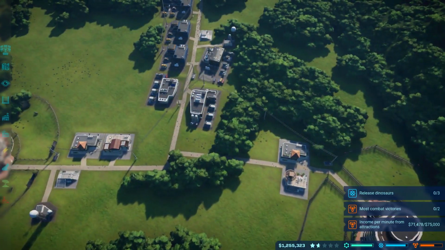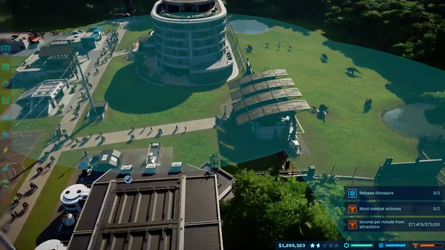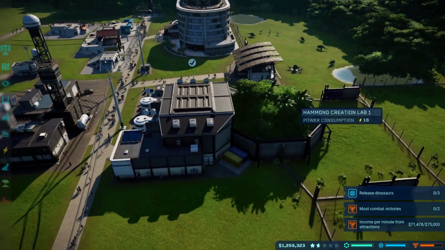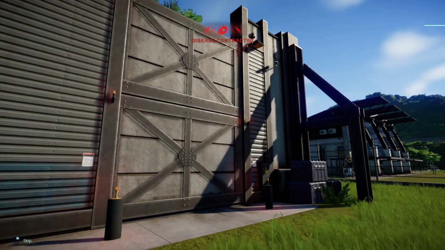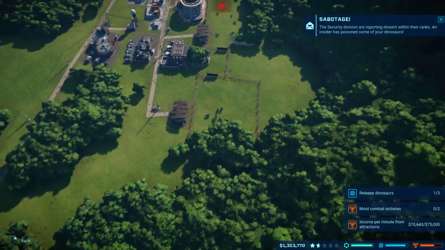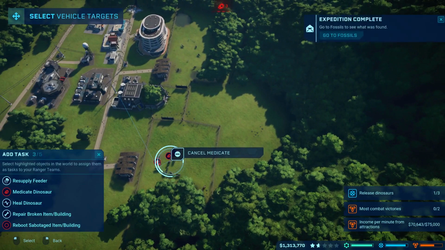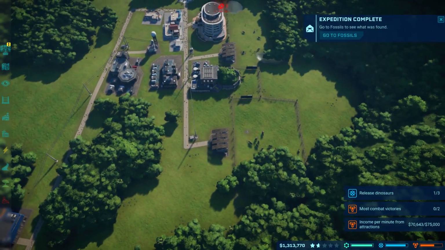Alright, so fortunately that no power message was because I had missed a link in the fence, not because I needed another power station this early. So I'm not releasing quite yet. Well, I'm not releasing the Corythosaurus because I need 2 of them in there for social reasons, and I figured I'd just go ahead and delay. And here, this is crazy. They went from 1 sick dinosaur to 3 sick dinosaurs. Well, I guess this is sabotage.